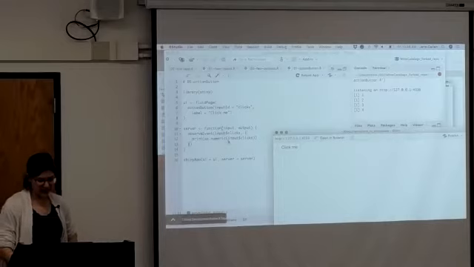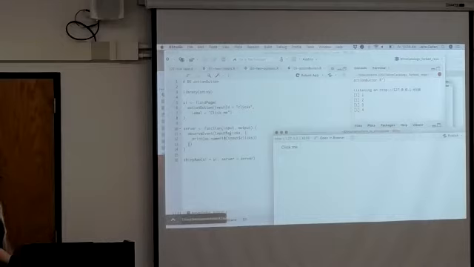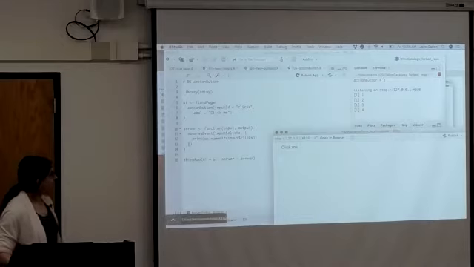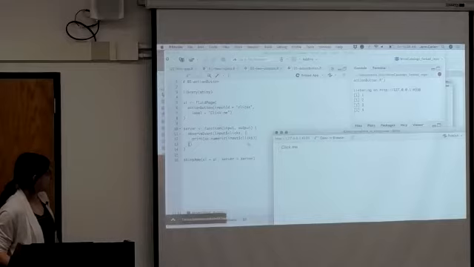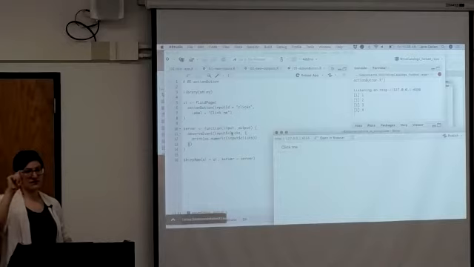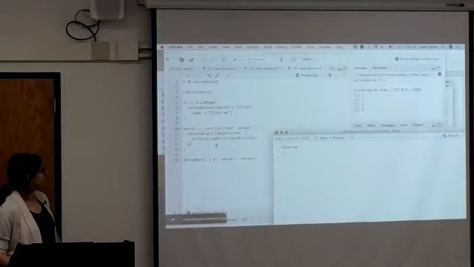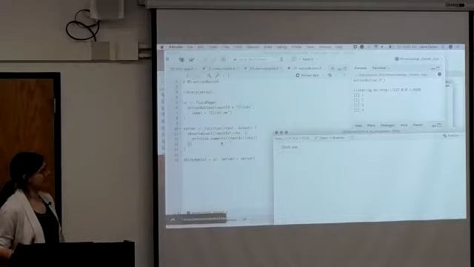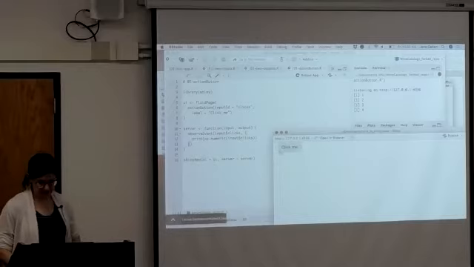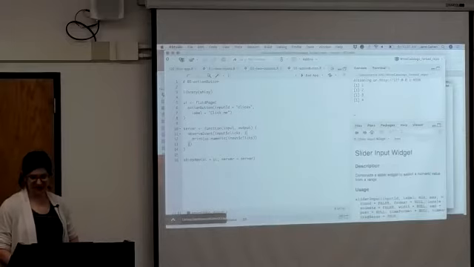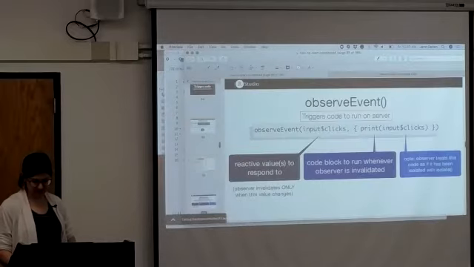So now we can go back and see more of what this is doing, right? It's saying in response to the input clicks, this argument which changes every time I click the button, I want to run this code, which now I can see is printing out the numeric version of the input clicks output. Okay, so that's how this works. Let's maybe use this in a more meaningful way. So I stop that app and go back to the slides.